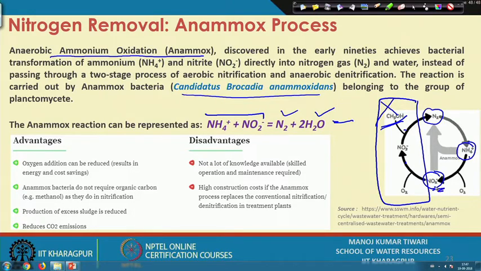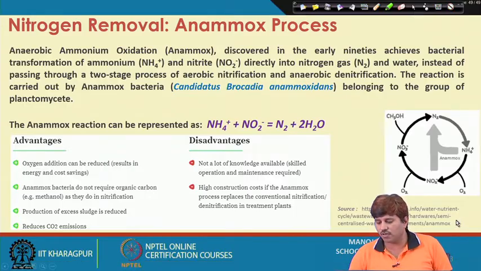partial nitrification. Then these bacteria do not require an organic carbon source like methanol and those kinds of things, we are not going for denitrification anyway. So, production of sludge is also reduced because of lower aeration and lower biomass production, and the CO2 emission is also decreased. So, these are the advantages, whereas it is a process under development. So, there is a lot of research still needed, and there is a high construction cost of these processes. So, these are the demerits of this.